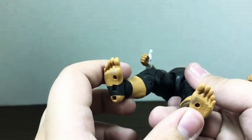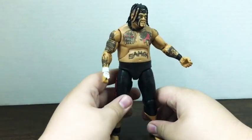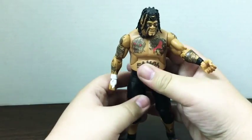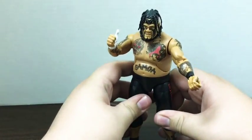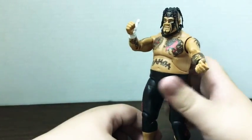As you can see, this is going to be probably a big problem with this figure, because it's going to make him very difficult to stand without flat boots. So you will have to work a little bit to kind of get him to stand. Probably bend him over a little. Maybe have his hands out. Even then, it's really finicky.